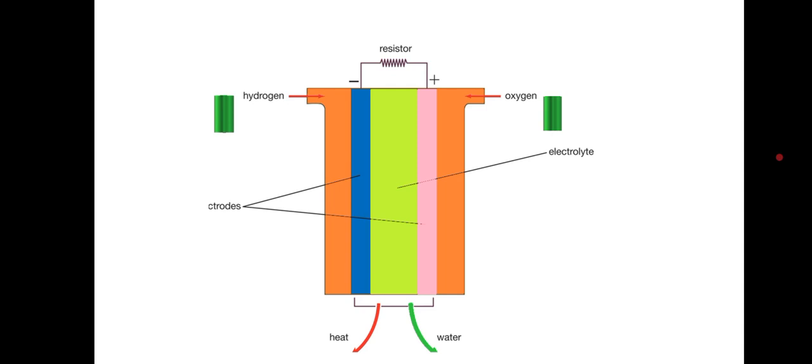Another drawback in the fuel cell is that it is not reliable. IC engines are reliable, but fuel cells are not reliable. Another problem is the storage of hydrogen gas and oxygen gas, and separating them is a bit expensive. But this fuel cell is eco-friendly, it will not pollute the environment, and the byproducts are water, heat and electricity. Because of this electricity we can operate the electric vehicle.